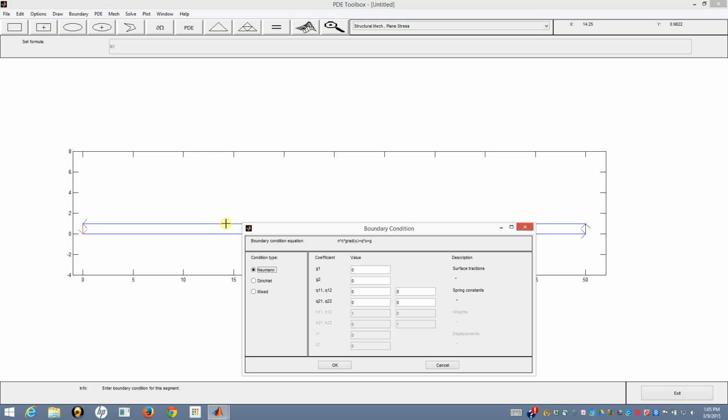It's a Neumann. And then this one is a Neumann, but instead of pushing it up, I'm going to push it down. So make it a negative value. Put no spring constants in that. I may go back and put a spring constant later. So let's make it -1.